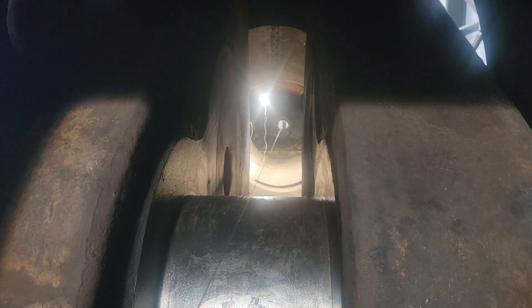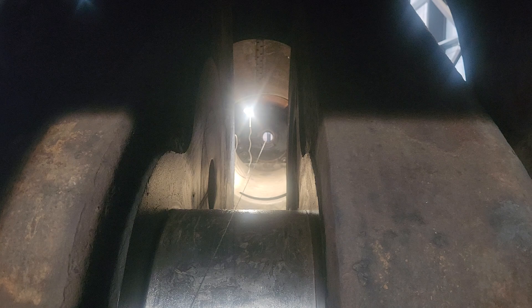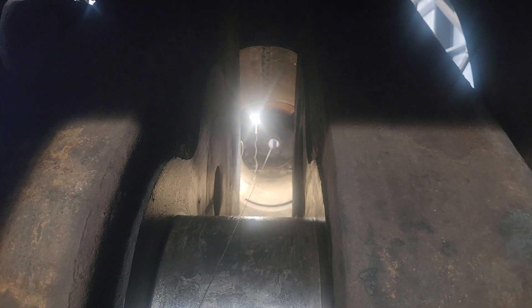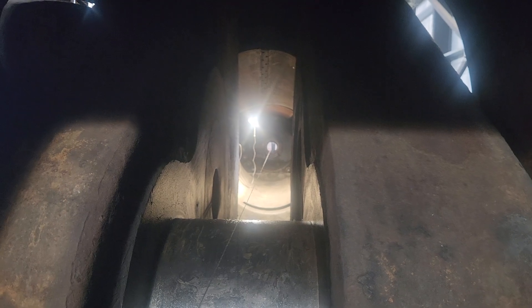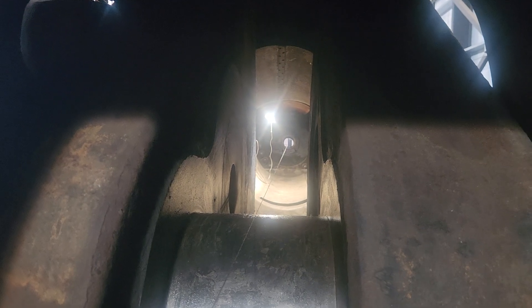Ideally, if this thing is at 90 degrees, the wire should be running right down through the middle. I think this is 12 inches wide, so the wire should be right at six inches on this side and also six inches way up there. That tells me the crankshaft is 90 degrees to the centerline of the high-pressure side — and that's exactly what we want.